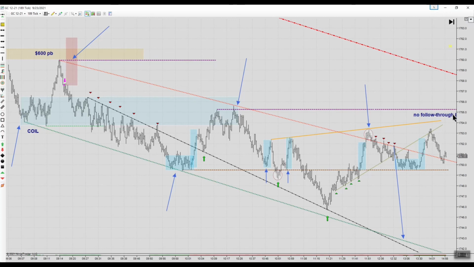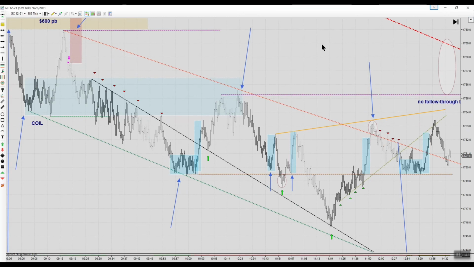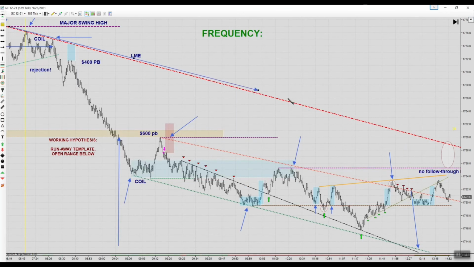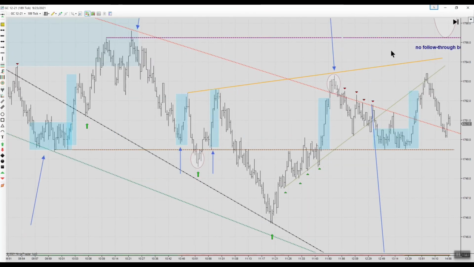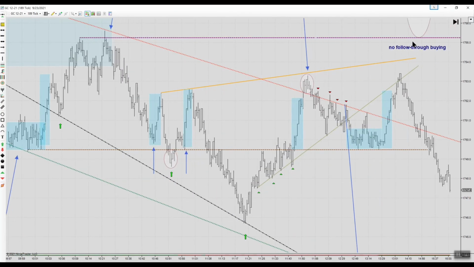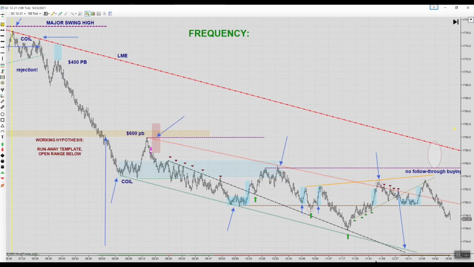Had price actually managed to rally up here, the decisive point would have been the interaction with the major downsloping frequency, or the line of maximum excursion that got created in the beginning of this progression. This frequency had, as we like to say, gone cold because it was not interacted with for a while, and price followed a different logic here within this orderly selling. That being said, the fact that price never got up there is definitely encouraging for my general hypothesis of seeing prices in the lower 40s.